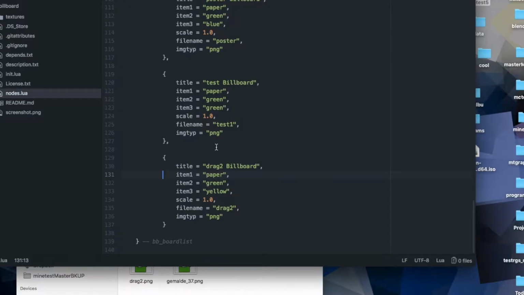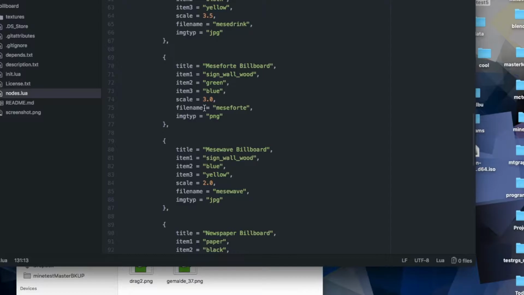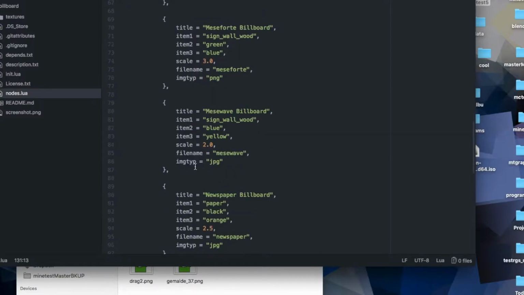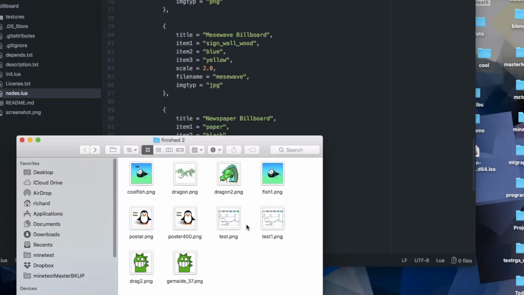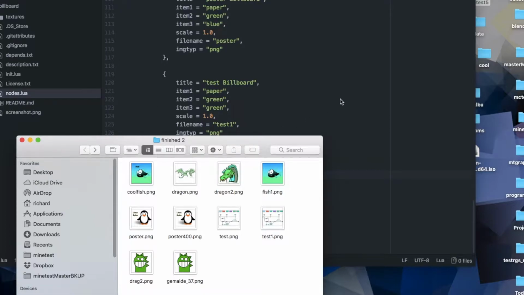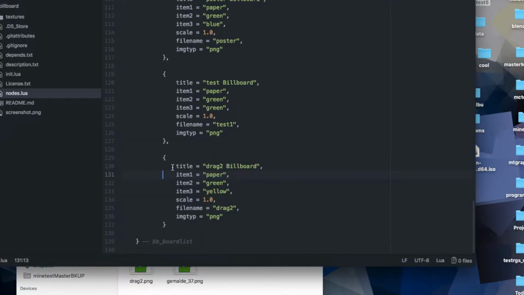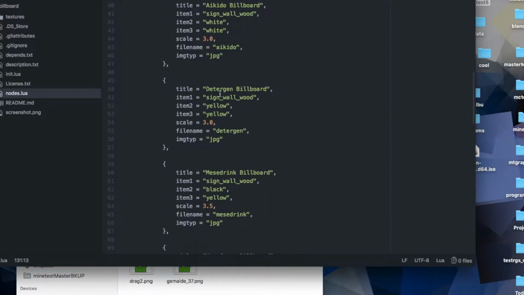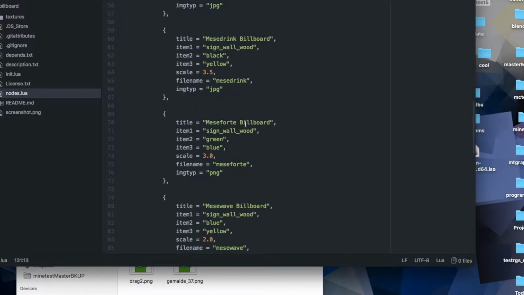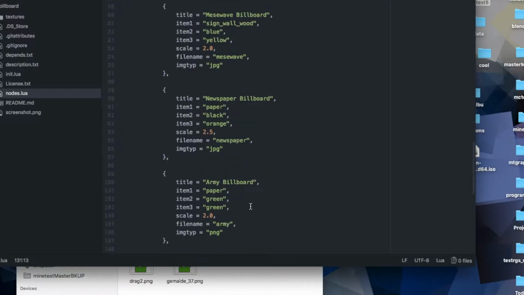Now, the thing I like about the billboards mod is that you can scale different pictures to different scales, whereas on the paintings mod, you set the scale ratio, or the maximum scale, which I have mine set to 2, and it came out to 3. So this is all real interesting. You put a title in, and I just mimicked exactly what they put in. They have the name and then the billboard.